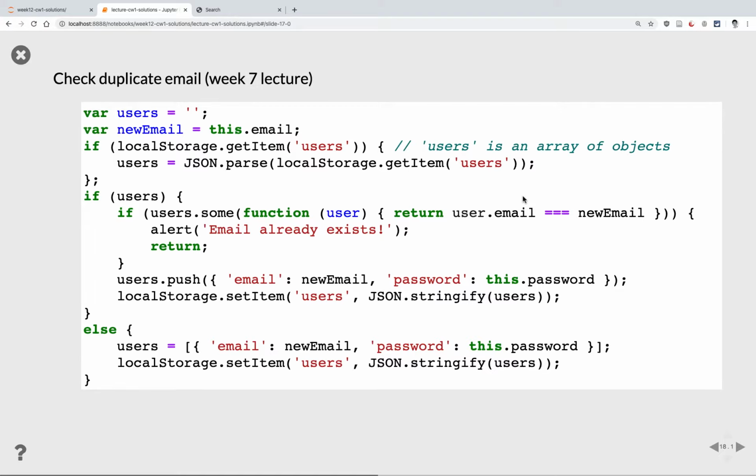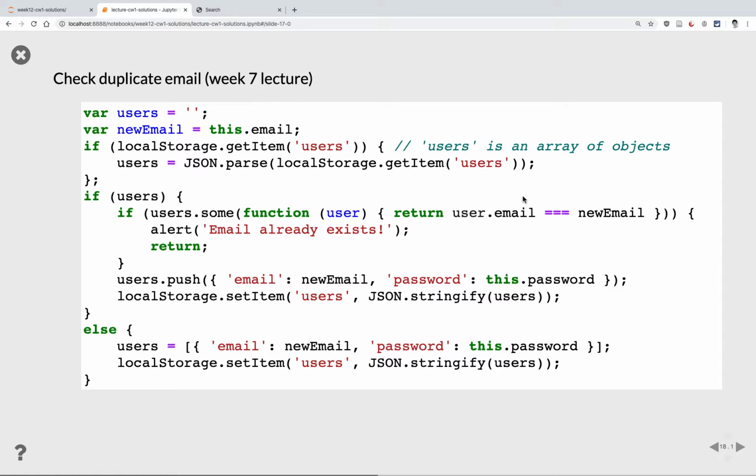In this case, I call it user, and it returns user.email equal to newEmail. So newEmail is the one the user just typed in when they try to register. So if any user in this users array has an email address equal to this newEmail, this will return true, and it will tell you the email already exists, and return, say break, stop the registration part.